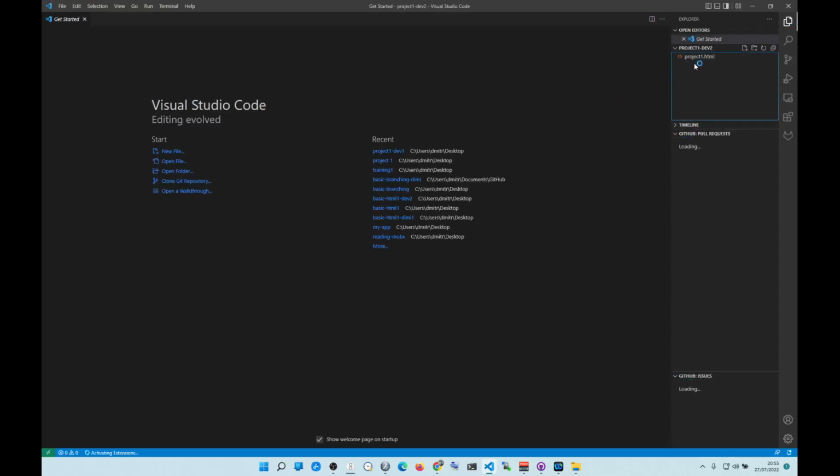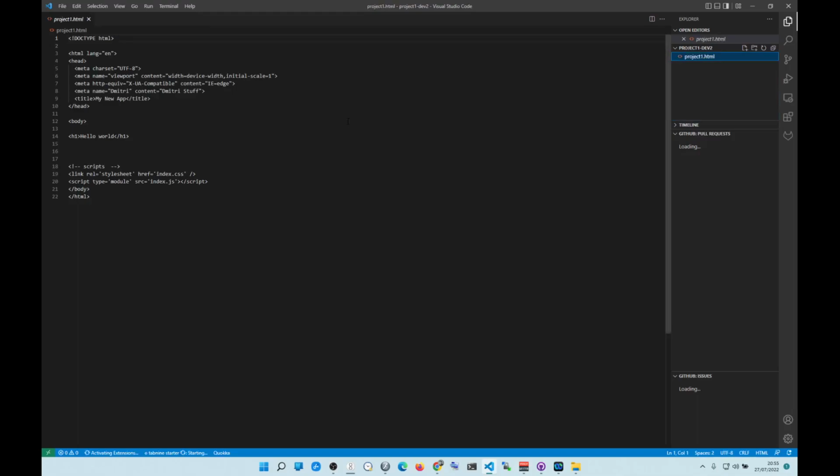We want to make a change in here. Yeah, okay, good. So now we want to add something like, I don't know, h3. Yeah, we need to wait until my Visual Studio Code starts, right?